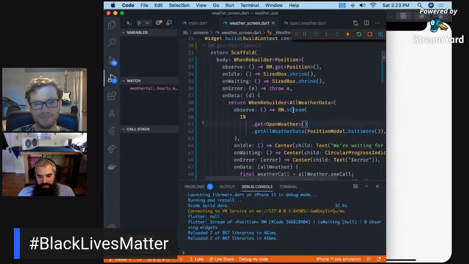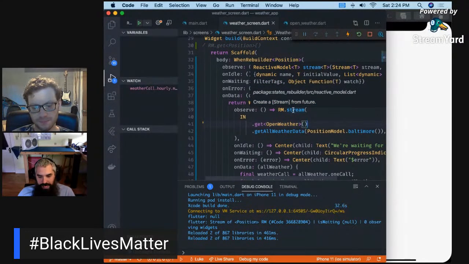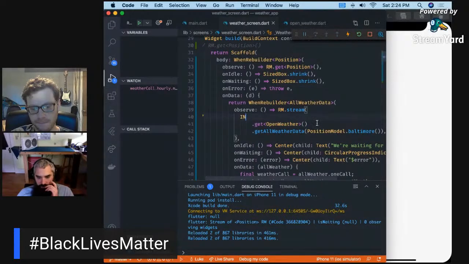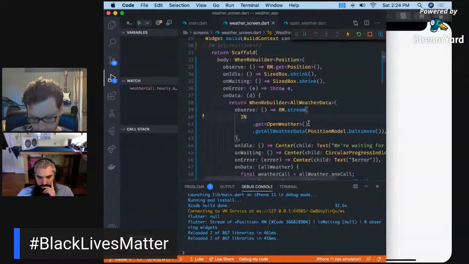what's funny about these is they're not actually streams. They're a reactive model class, which has like a bunch of other functions built into it, and it's not clear to me how you go from streams to reactive models, like back to streams, stuff like that. I'm having a hard time grokking it.